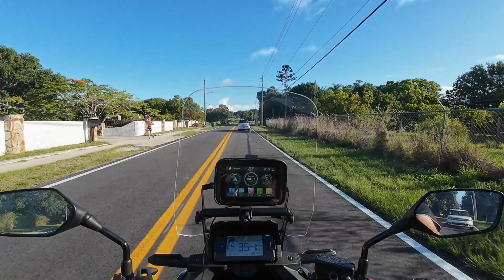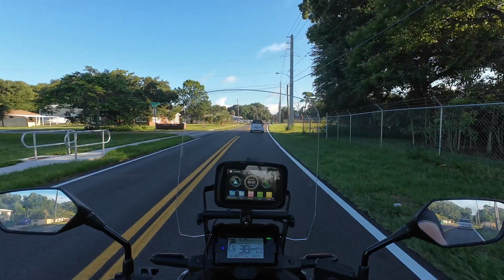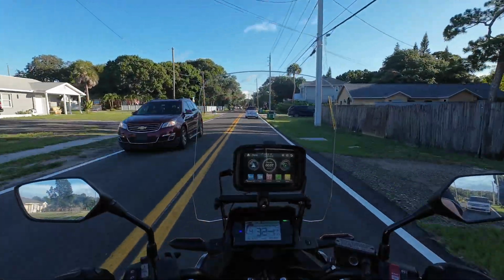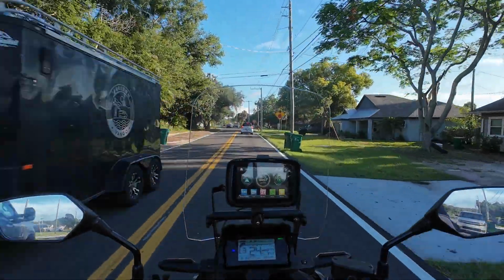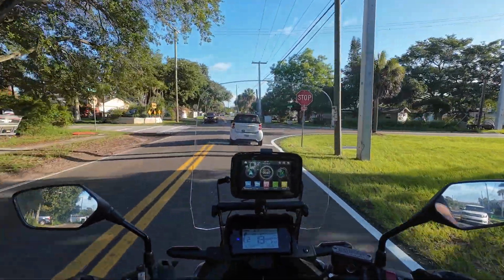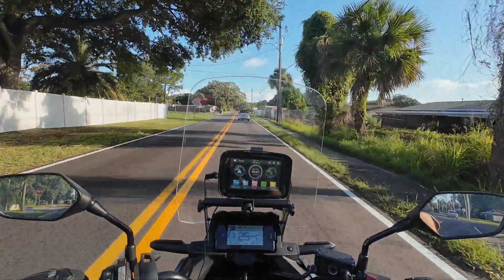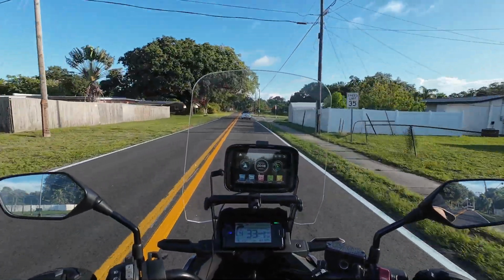This car, come on, smart car. I've not yet seen a quote-unquote smart car whose drivers were very aggressive. As a rule, they tend to be kind of, I don't know, conservative, I guess is the best way to put it. I'm sure that's not true for every smart car driver, but it just seems like the ones that I see are. You don't see them exceeding the speed limit, even when the speed limit's pretty low. Yeah, there's nothing wrong with that, I guess. I mean, you can't fault someone for obeying the speed limit. Speed limit's there for a reason.